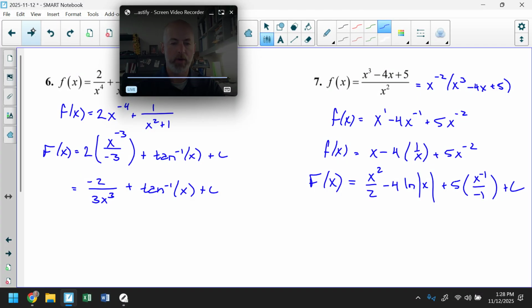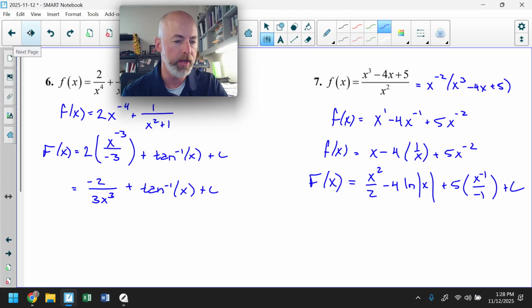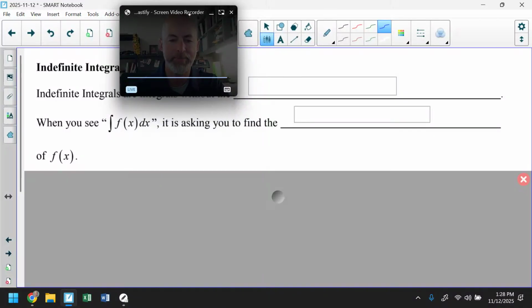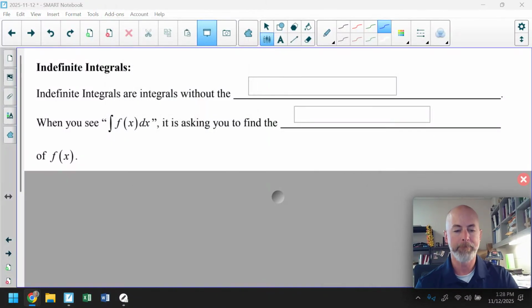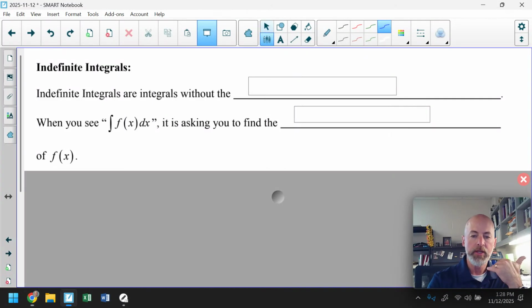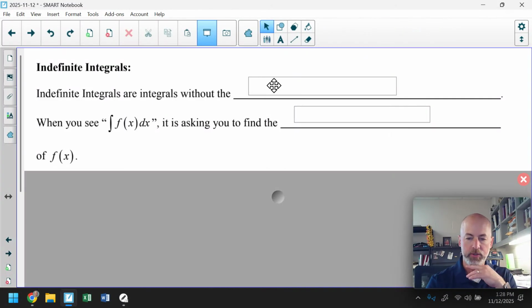And I'm going to go on and add a few more notes, and I probably won't finish every example on this sheet, but we'll look at a few more. So another type of notation we can use, instead of using the little f, capital F notation when we're dealing with antiderivatives, there is something called an indefinite integral, and some of you may know what a definite integral is, some of you may not.